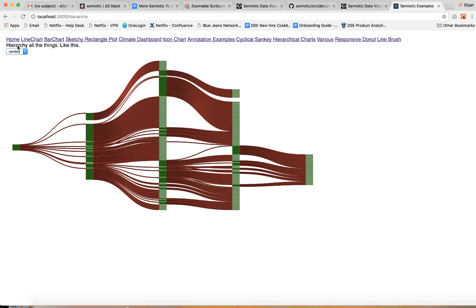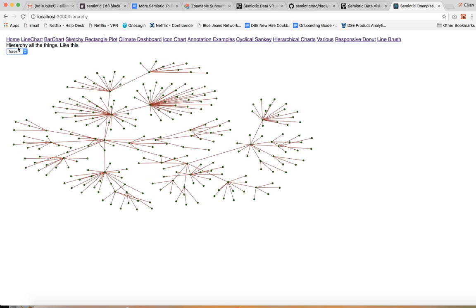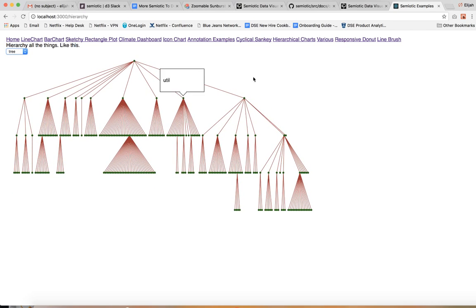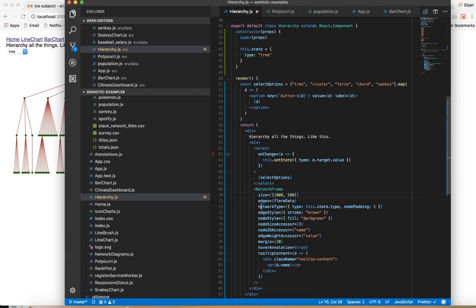But here you go, right? You've got your little forest diagram to a cluster diagram to a tree diagram. And that's all available in your network frame with all of those settings, and it's all pretty straightforward. However, what else do we support? We support all sorts of things. We support tree maps. Not really all sorts of things. There's only like 2 more left.